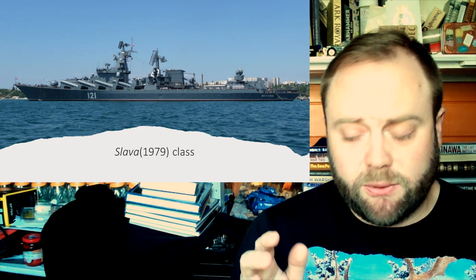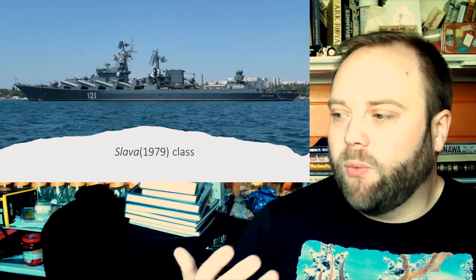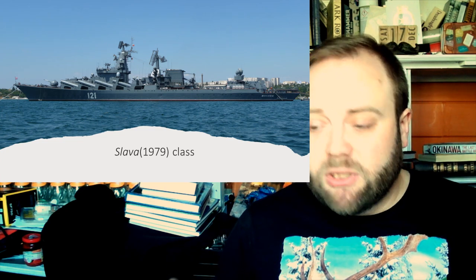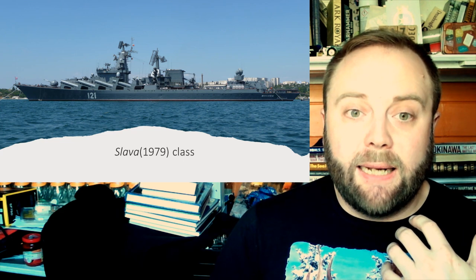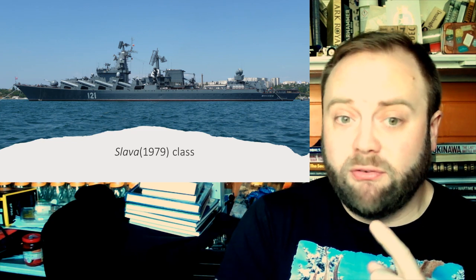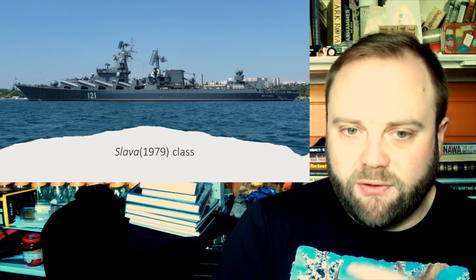If we go back to the conscript issue, there is one advantage. It tends to mean that even your land-based equipment is going to be more rugged than it might be in the West. In the West, when you have someone who's in for a few years, they will learn the proper procedures of how to handle equipment which requires to be gentle and taken care of. Most of the air defense, Patriot systems, etc., are run by warrant officers. And that's a critical component in your force. If you don't have those things, there are two things that happen. One, you have to have more and more junior officers doing roles which frankly would normally be done by junior NCOs, let alone senior NCOs. And two, you have to design your equipment for that.